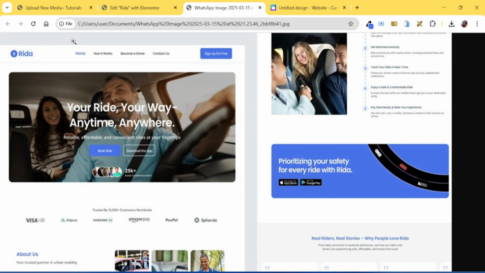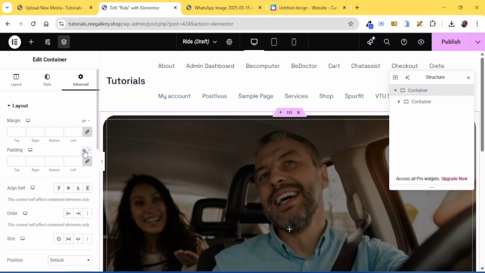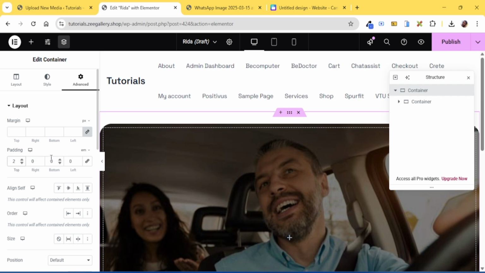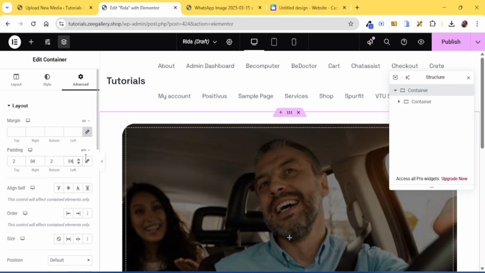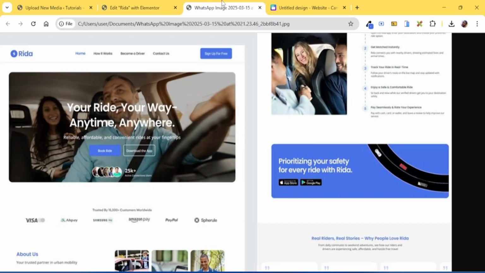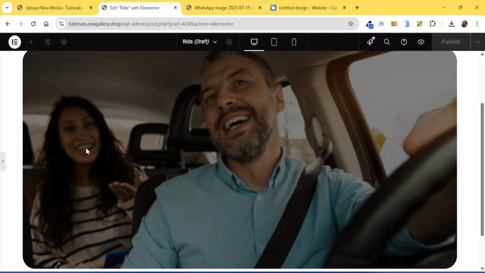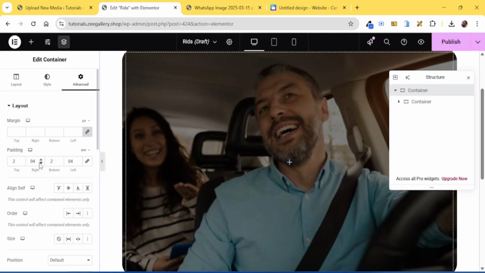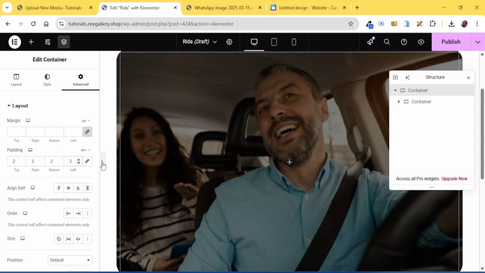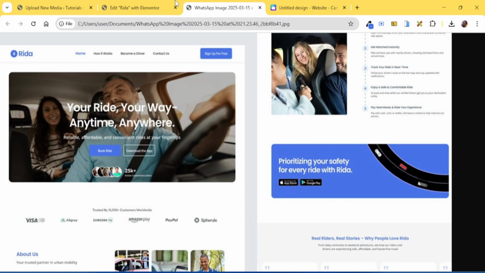Now after this, we should give our main container a padding as well. So giving padding to the top is 2, padding to the bottom is 2 as well, padding to the left and right is 4. Let's see what we have. Alright guys, do you think it's too much? Is it? Oh, let's give 3. Padding to the left and right, let's give 3. Okay, I think this is great. This is looking great.